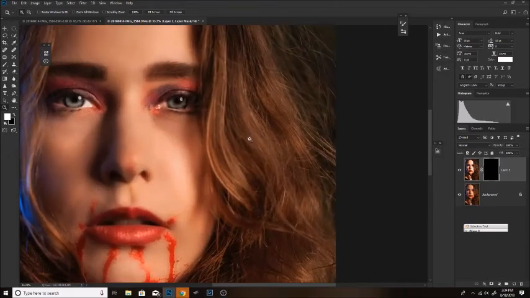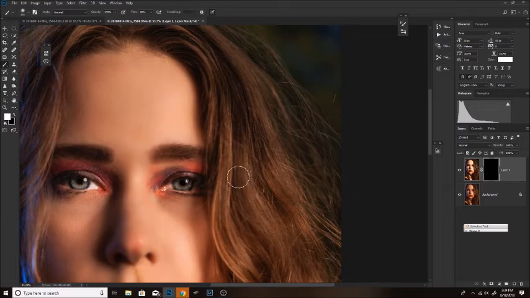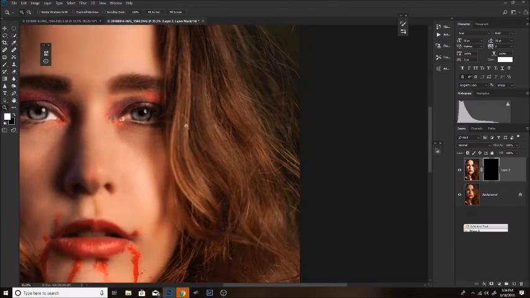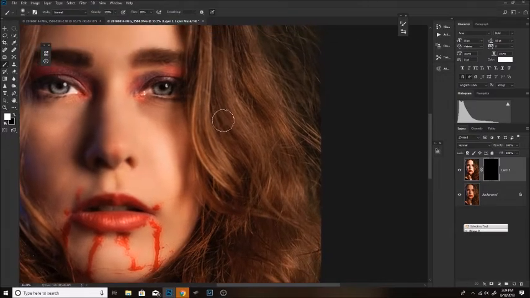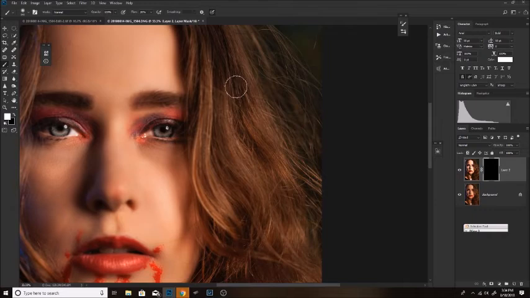Okay, so brush, we'll set the flow to 20%, fine. And you don't want to do this on parts that are blurry, because it's just going to make it look like a mess. You want to do it on the parts that are fairly sharp, or they can be blurry, but they need to be at a low opacity.